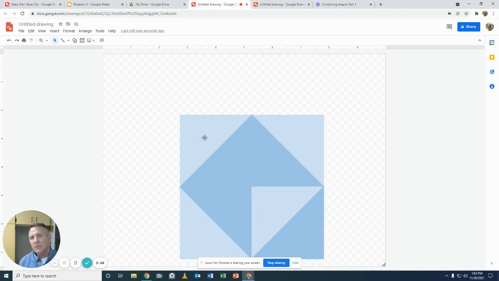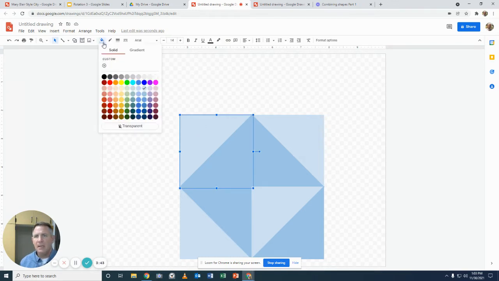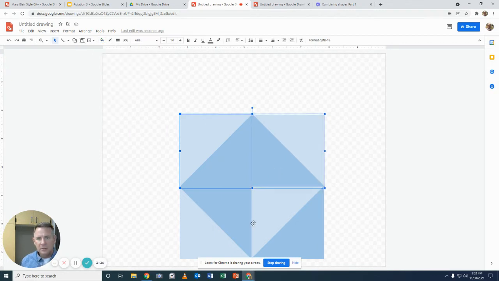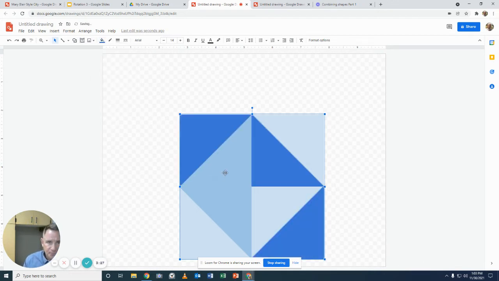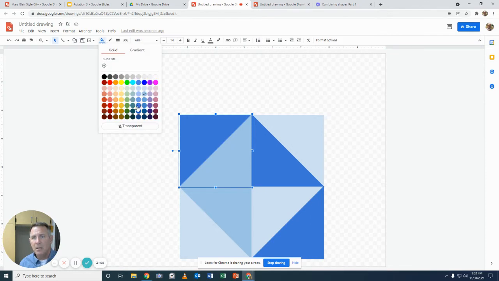But I really want to have some variety in my design here. So I'm going to select a few different triangles, and let's do this one too, and then change the color of all three of them. So again, I selected three different shapes by holding the Shift key down, and I can make changes to each of those three just by selecting them all at once.